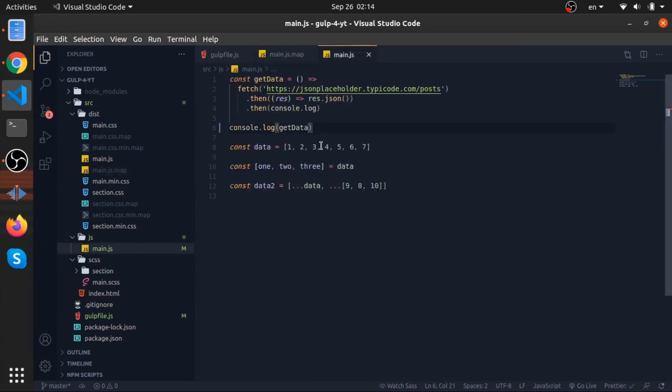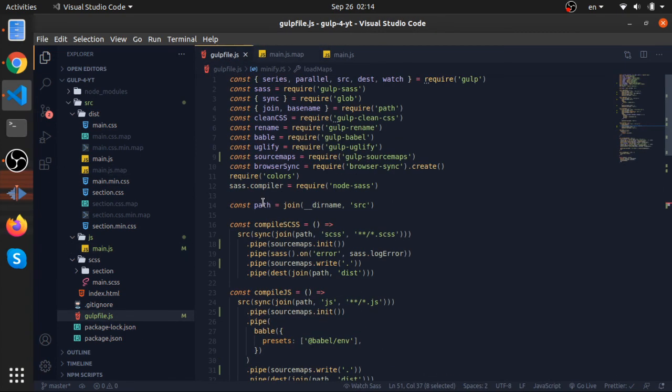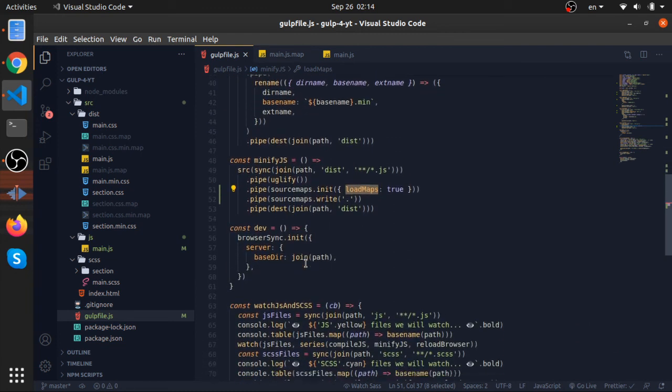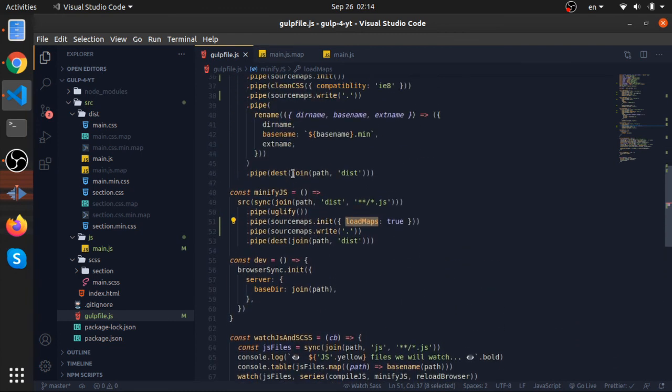I will show you in the next one how we can execute shell commands. Since this is a node environment, we can execute shell commands on the operating system. I will show you an extremely simple one, and I will show you how we can create not just stream based gulp tasks, we can create promise based ones, which is very easy.